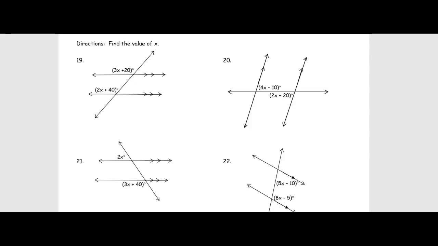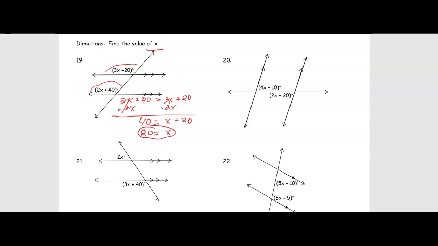These are corresponding angles. So corresponding angles are congruent. So what that means is these two angles have to have the same degree measure. So we would set those equal to each other. And then we would solve that equation for x. So we'd subtract 2x, cancels here. We would then get just the 1x plus a 20. Subtract your 20 over, and then we should get x is equal to 20.